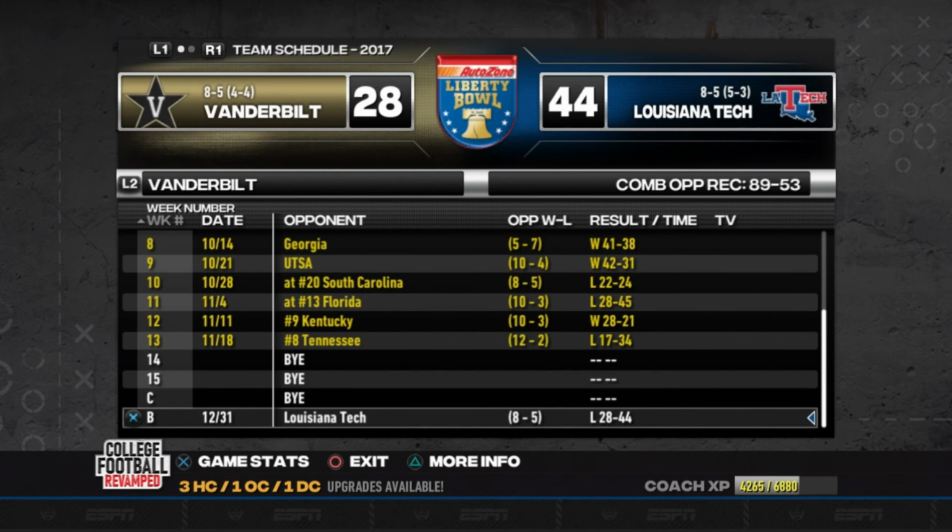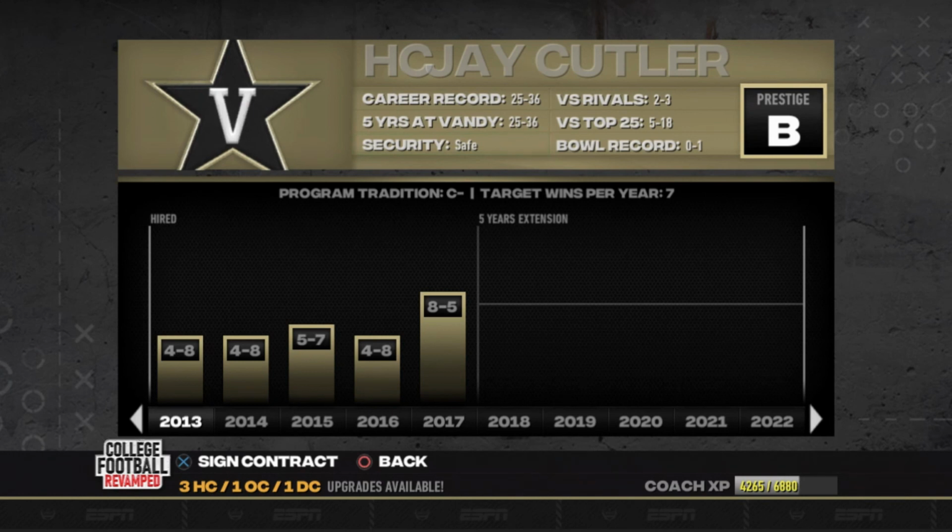Sadly, we are going to end up losing to Louisiana Tech in the Liberty Bowl 28-44, wrapping up our final season of this 5-year rebuild competition. So in our 5 years, Jay Cutler ends up going 4-8, 4-8, 5-7, 4-8, and finally 8-5. Definitely not what I was hoping to do in this 5-year rebuild, the first on the channel. We ended up going a total of 25-36, but at least we ended it on a decent year.